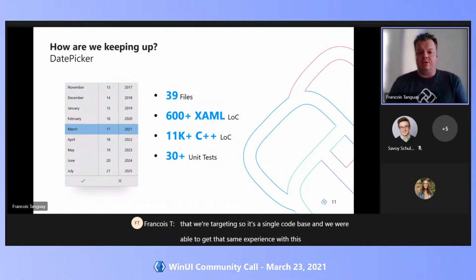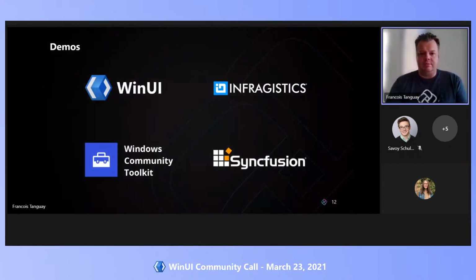So on a browser today, you'd be able to run that native date picker in a browser, and it would behave the same. So that means that, yes, if WinUI somehow had a bug in a date picker, we'd have the same bug in Uno. But it also means that you have access to the same shared documentation, the same test coverage underneath, the same third-party ecosystem that's building on top of these controls, and you're getting exactly the same experience across all devices beyond just the Windows desktop platform. And that's really how we've been able to do it, and I think Jerome will show it in action.